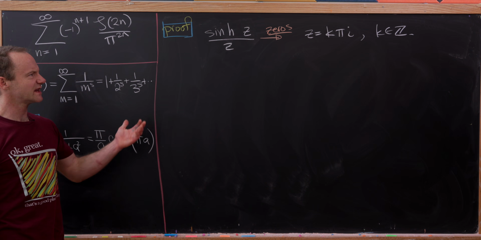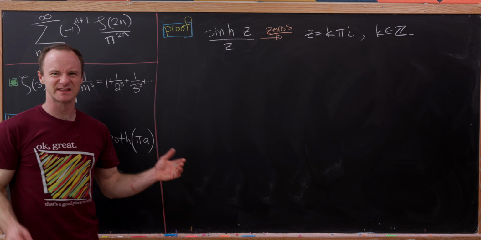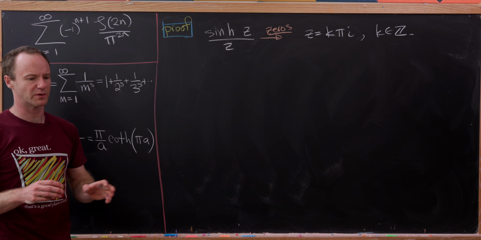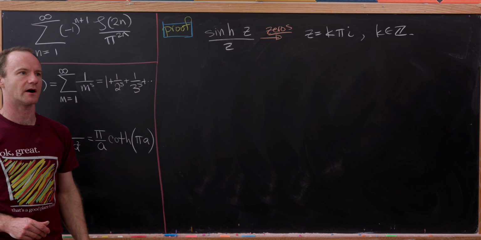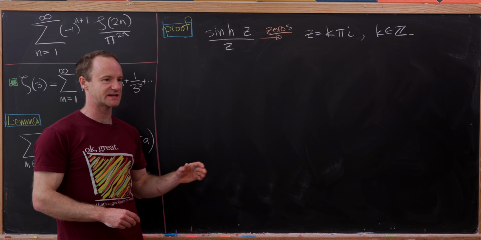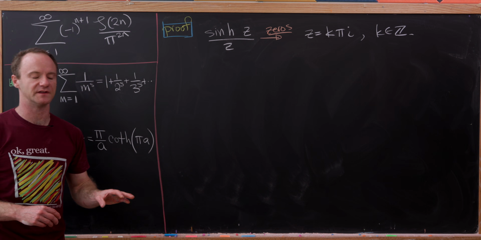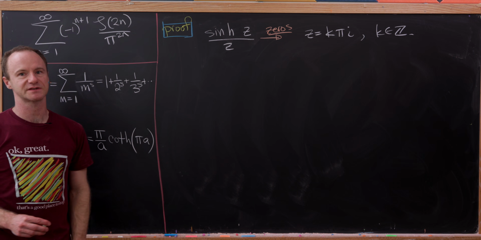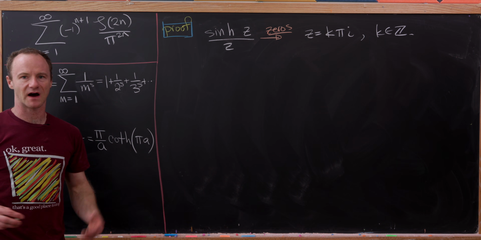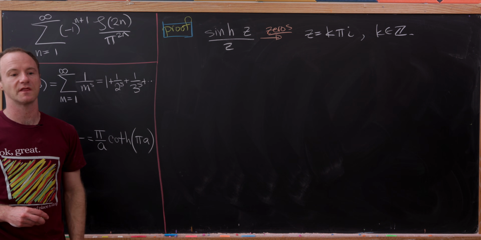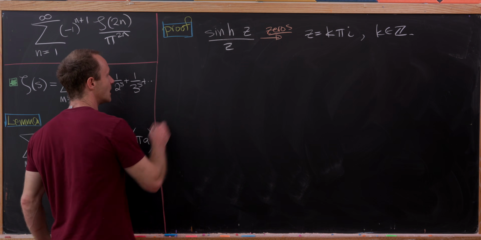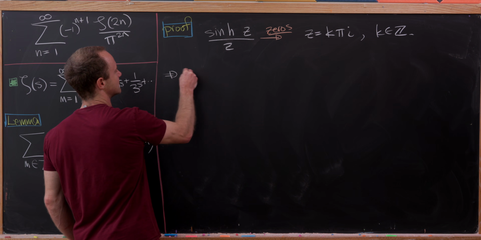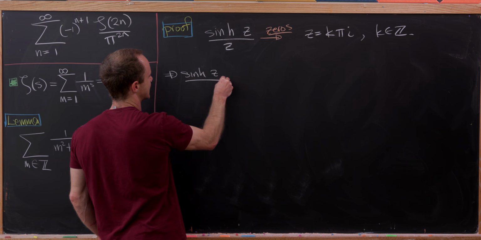And now we're going to essentially factor this, thinking of it like a polynomial, but we're just going to factor all the zeros out. And this may seem kind of sketchy, and we're not going to make it careful in this video, but you can make this process be defined a little bit more carefully, and you get something called the Weierstrass product. Okay, so again, that's going to give you something nice like this.